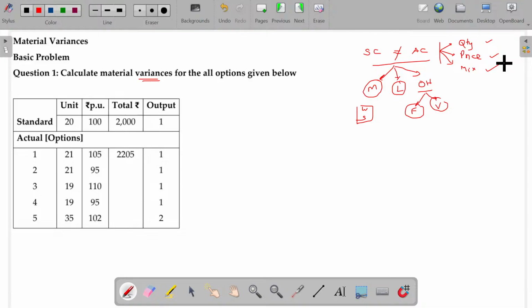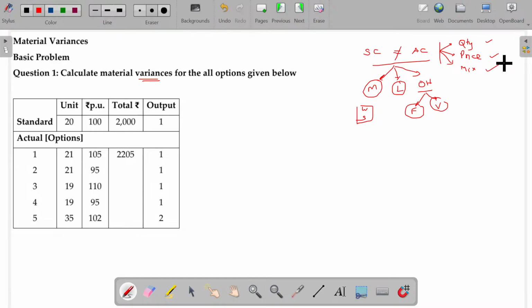So we need to study why the cost we estimated is not matching with the actual cost. So the cost may not be a single term. It may be a collection of various costs like material, labor, overheads. In that overhead, we have the fixed and variable. And the cost may be due to the excess consumption of the resources, or the price per unit of the resources may be varying because of that. Sometimes we may have 2 or 3 resources for manufacturing, and the composition proportion may also be changing. Because of the changing proportion, the cost may be totally different.